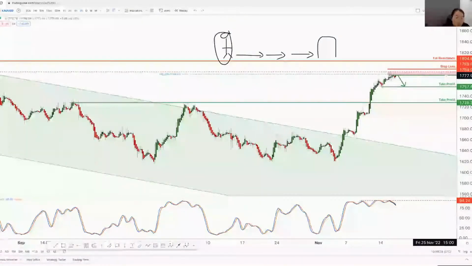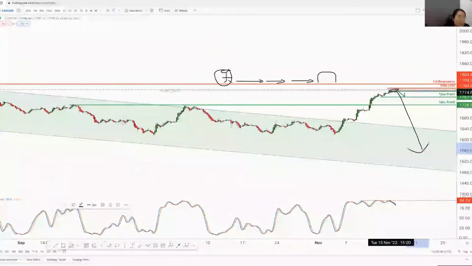So the thing about trading is there's nothing to do with a feeling. There's nothing to do with, oh, I feel like price is going to go up or down. You just collect whatever information technical analysis or the charts are showing you, and then you make a decision. So based on all the information that I've collected, I am a little biased that the bullish momentum has weakened and there's a possibility of a short pullback, a very short pullback. A short pullback means that if you get in here for a sell, don't expect it to go back down to 1,500. A short pullback means a very short and small move. It's just enough for you to make some profit, and then move on to your next trade.